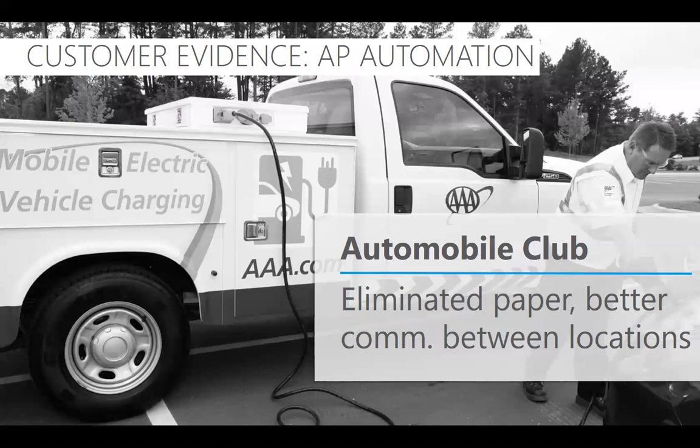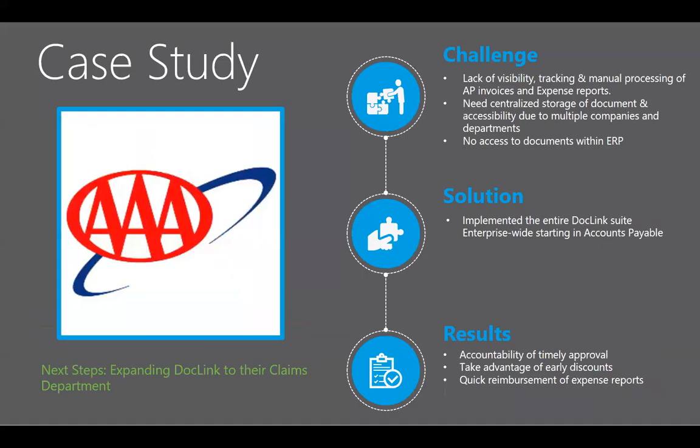Here's another customer, Auto Club. Everybody's familiar with AAA. Well, this is AAA of Carolinas, where they were able to automate their business process. They have different departments and groups in their organization and different AP departments where they're able to manage all their AP electronically. But something that they're also looking to do is manage other areas in their business, like their contracts.